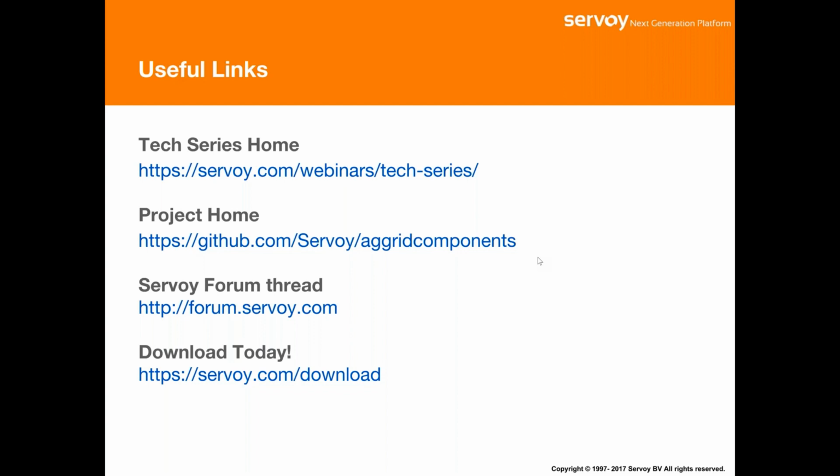Can the traditional Servoy table component be completely replaced by this grid component? Yeah, I'm glad that question was asked, because I wanted to make sure I mentioned that.